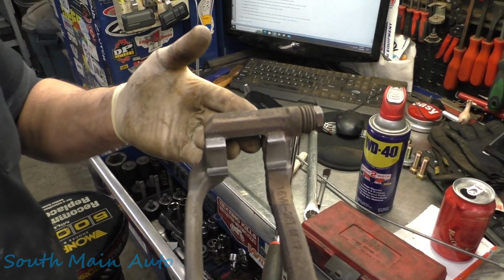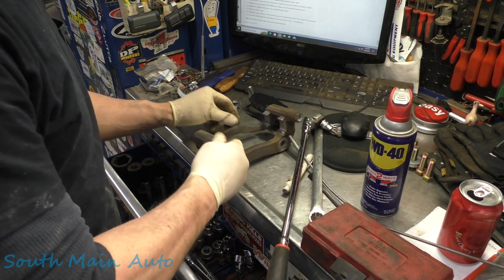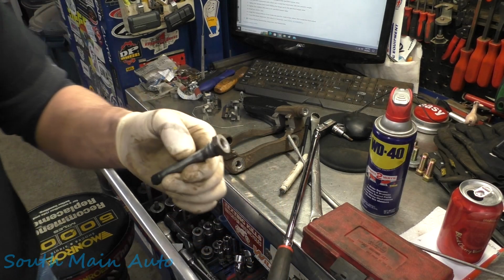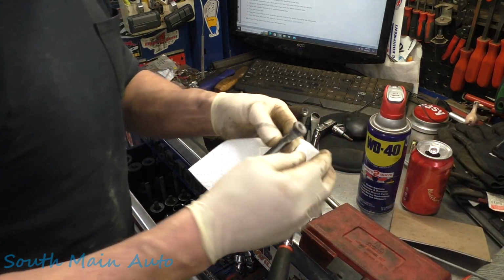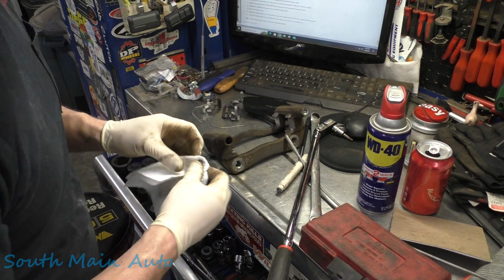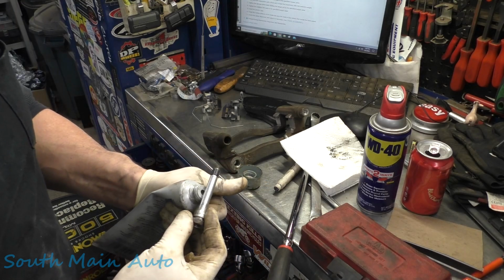I blasted them off with the sand, and then wire wheeled them on Roger. So all the rust is gone. And prior to doing that, I also pulled out the pins because they get really rusty here at the top, okay? Where's my napkin? There, we can use the napkin. There you go. And you just wipe off the old grease. Get all the crap off the top because that's what seals it on the boot. And they weren't seized up or rusty or anything, just some old grease in there.